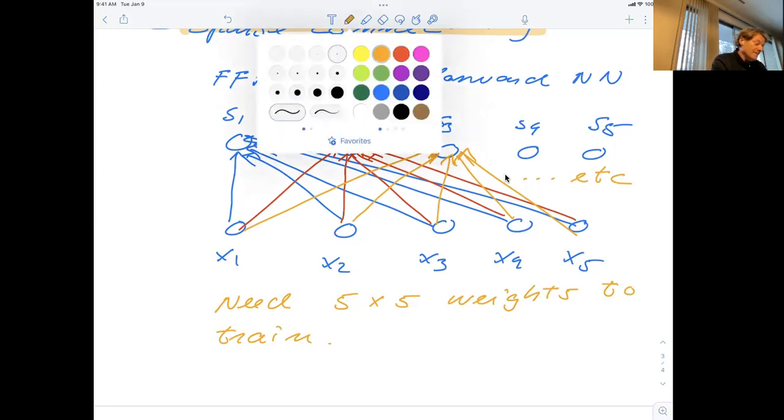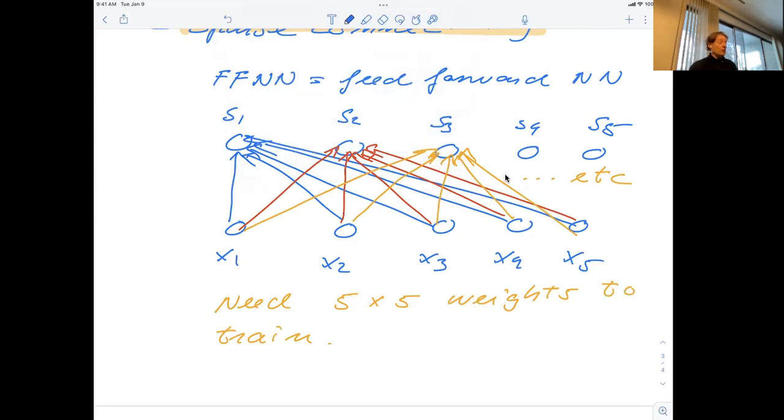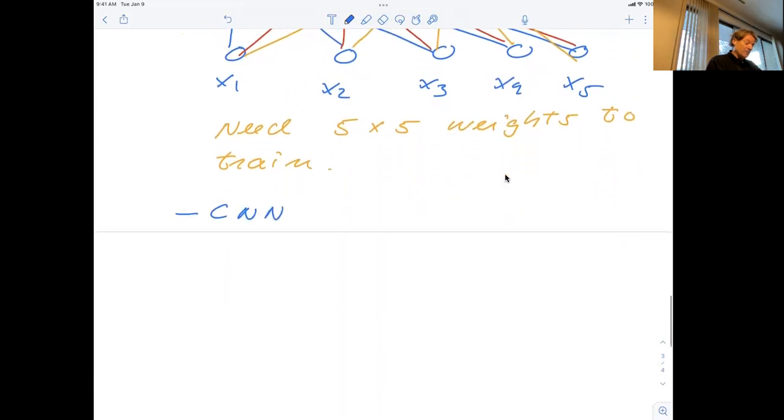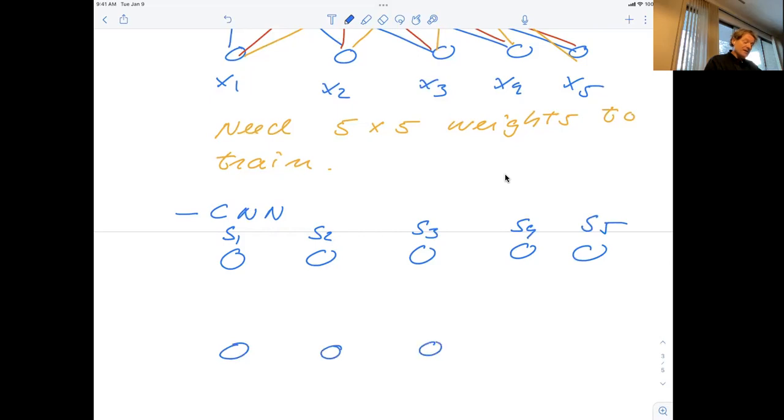Now, when we do a standard convolutional neural network, what we often have is a much sparser connectivity. So what we could have, and let's just put up the CNN, and we're going to write down the same nodes. We have S1, S2, S3, S4, and S5. You can then decide the size of the connectivity here. And you could now think that only some specific properties feed into a specific hidden node.